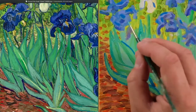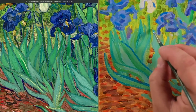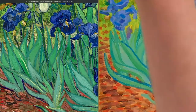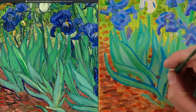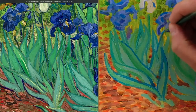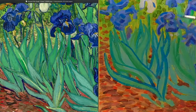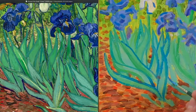So I'm just going to quickly do most of this, and then after we've got it enough on here, we can edit and change these colors. See, I'm being a little bit sloppy and heavy-handed. It's just because I want to get as much done as quickly as possible.